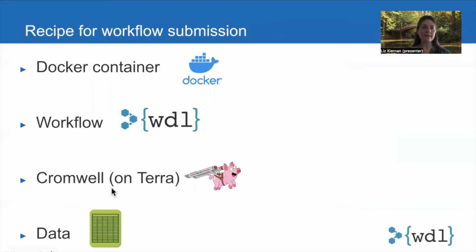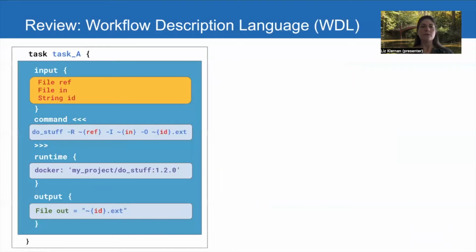Okay, so that's Dockers. And let's talk a little bit more about WDL scripts themselves. What do they actually look like? All right. So when you're thinking about your data analysis and what you want to do to your data, you might imagine that there are multiple steps that you want to perform on your data. So maybe for each of those steps, you're calling a different software, or maybe for each of those steps, you're calling a different tool of the same software, a different function. So when you're thinking about breaking down the workflow into those concrete steps, you can think of each of those steps as being a task. That's what WDL uses to break up these different steps.